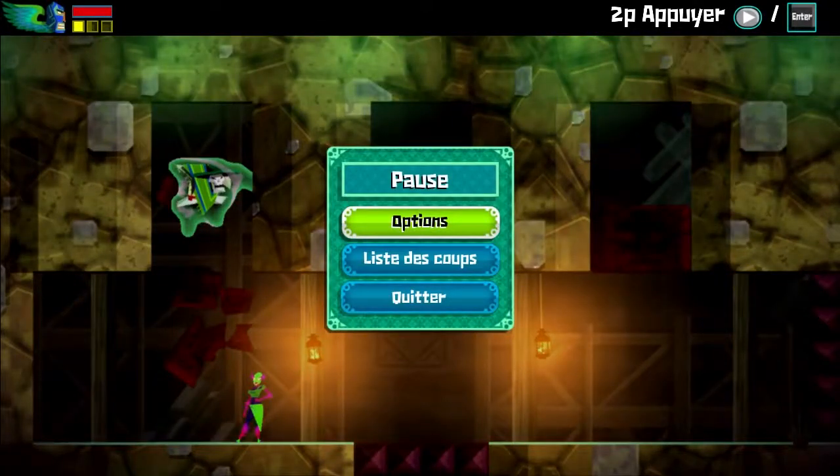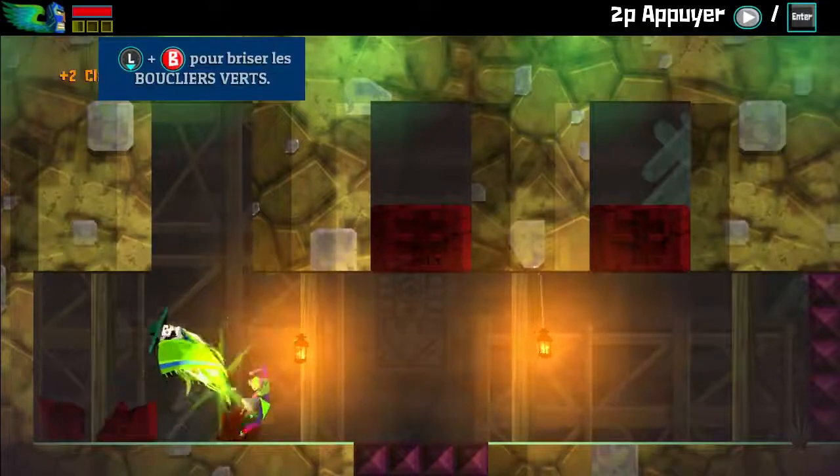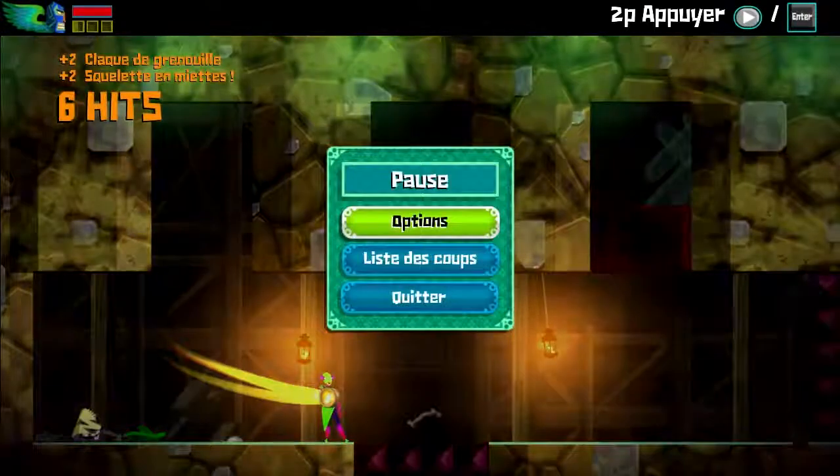You want to break that red block and dodge out of it immediately. You don't want to send that green skeleton vertically upwards. It's hard enough to hit with a frog slam as it is, so you want him to hit the floor before you frog slam him. And roll jump into it and finish him off with another 2 hits.